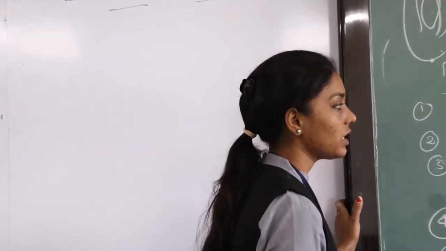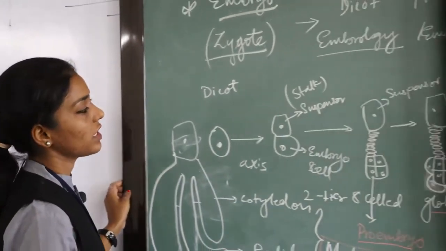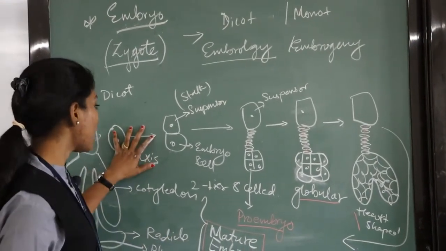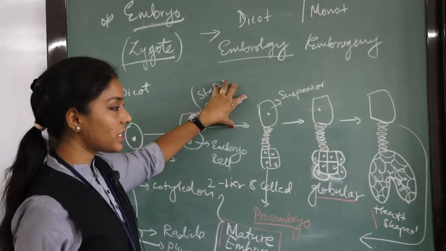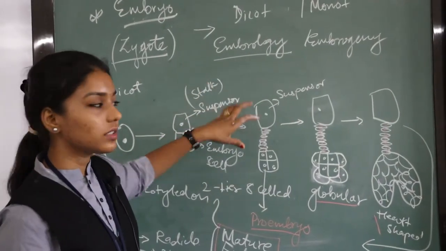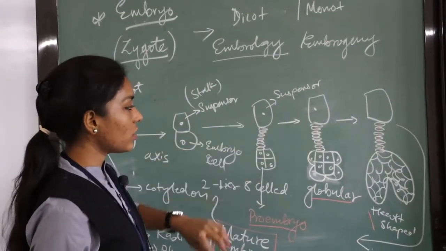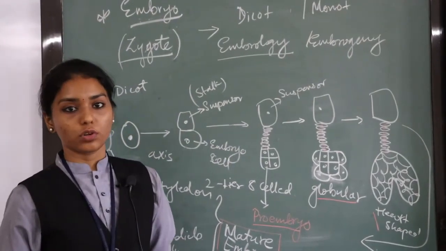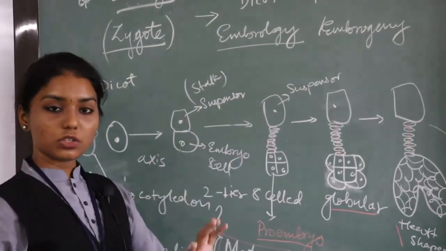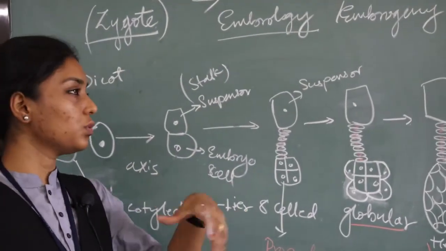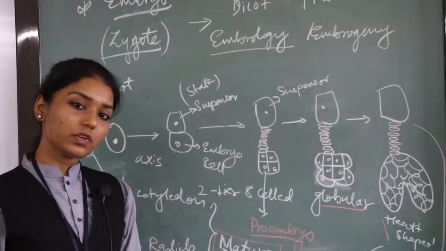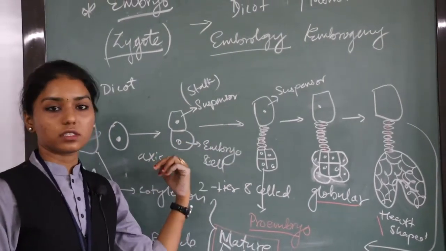See, in biology diagrams are important. If you are clear with the diagram, then you can understand the topic more easily, okay. See, this is how the embryo formation takes place in dicot. Please try to draw the things that I am drawing on the board, which will be called running notes or rough notes. Whatever you understand, whatever you see, try to watch the video 2 to 3 times, so that you can get the things that were taught, and after that you can make your own notes by learning this, okay.